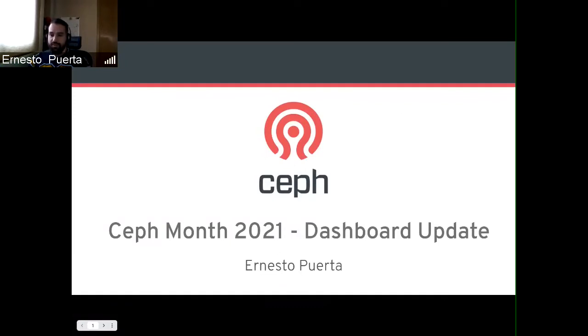Octopus, because we've been pretty liberal regarding backporting features in the dashboard to previous releases, especially Octopus, given it was the first release coupled with Ceph ADM. So we wanted to ensure that all you could do, or most of it, in Pacific, you could also do in Octopus. So let's start.